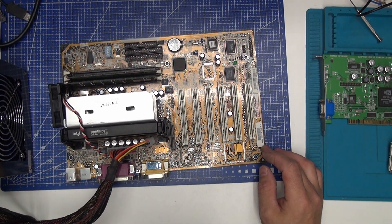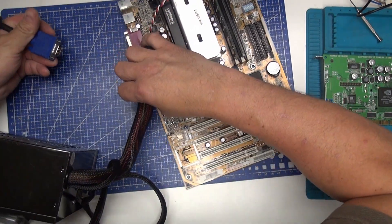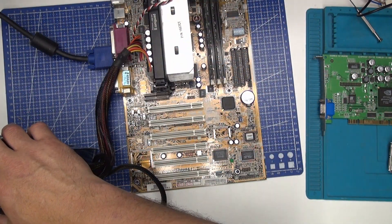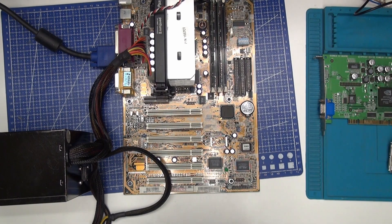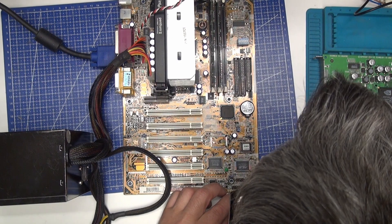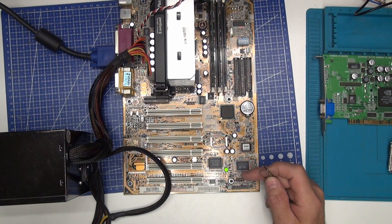We could — it has a graphic card. We'll throw it in here, put it inside, and see if we get any screen. Just like that. And some power. Now we need a screwdriver and locate where the power switch is. That's the one, and we turn it on. Let's see now — it turns on. I can see the green light here, and then we will see if we get any picture on the screen.